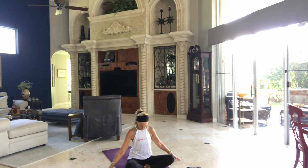Let's keep our arms where they are as we draw the left ear to the left shoulder. So not shoulder to ear, but ear to shoulder. And then drop the shoulders down and just find that maybe delicious stretch, maybe too much for some, so back off if you need to.